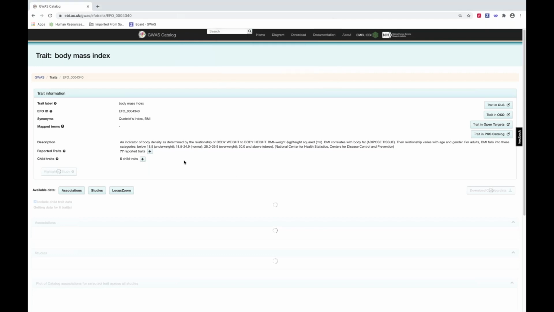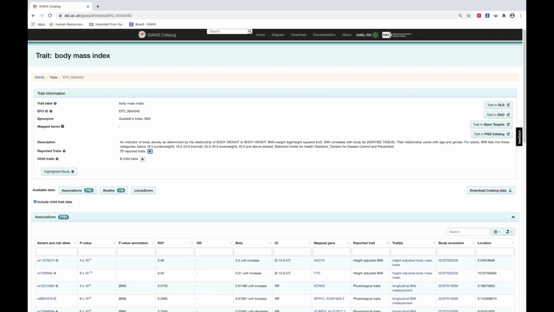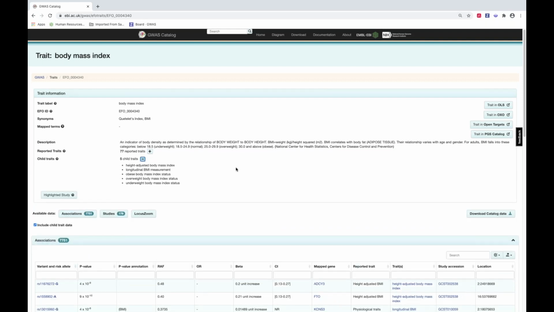So those are more specific traits that become subtraits in the ontology. There we go, it's finally loaded. So now I can click on that and show you. So you've got obese body mass index, overweight body mass index, a longitudinal body mass index measurement, for example, which are all child terms of BMI in the ontology.